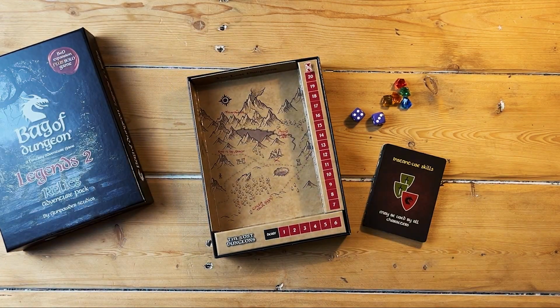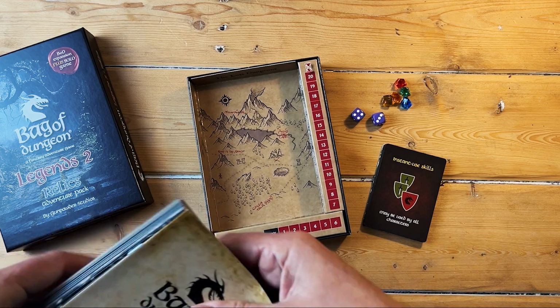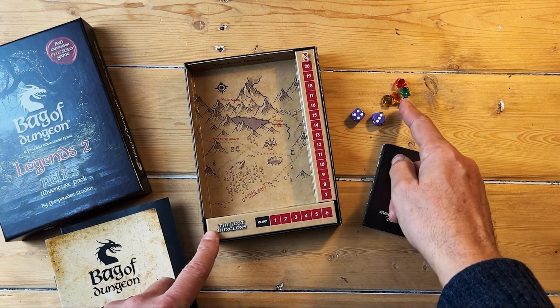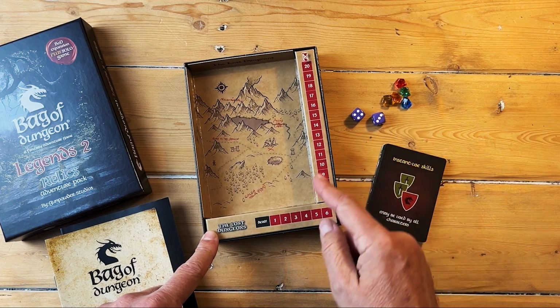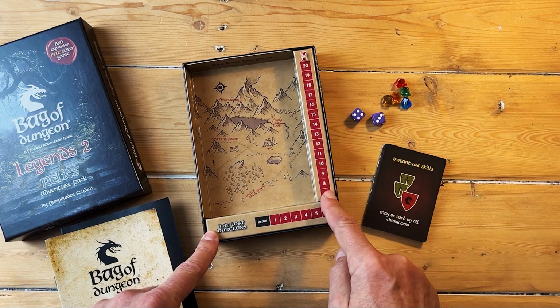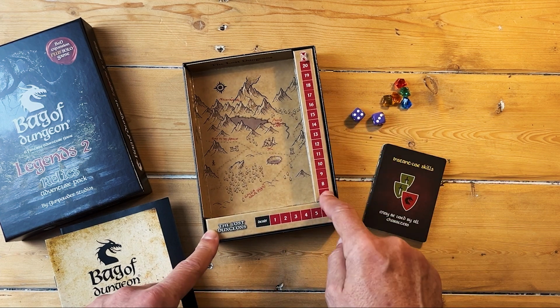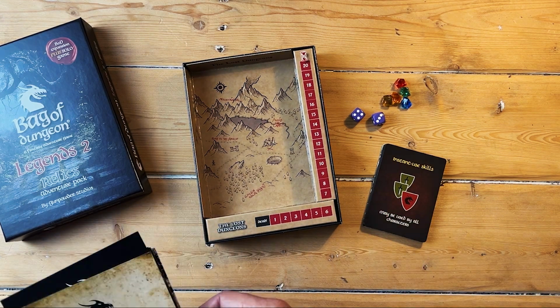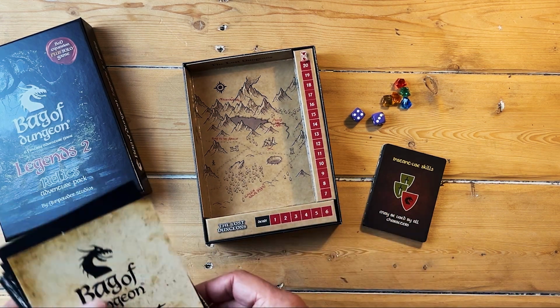Inside the box is a lovely picture or map of where maybe the lost dungeons are. Okay, so that's very nice. And the dice and the crystals, they actually come inside the insert of the box. So that's quite a nice surprise. So if you open it up and you go, where's my dice? Where's my crystals? You have to take the box off.